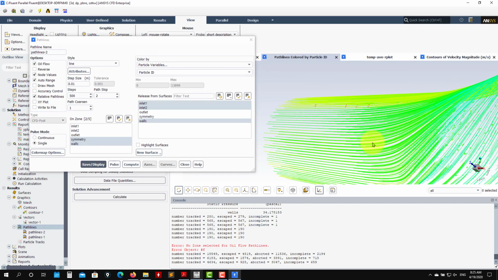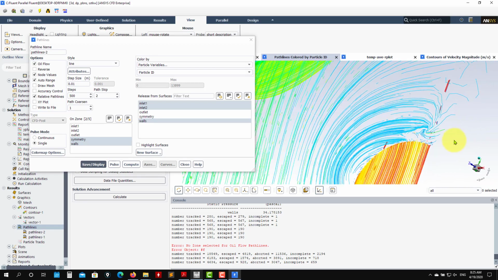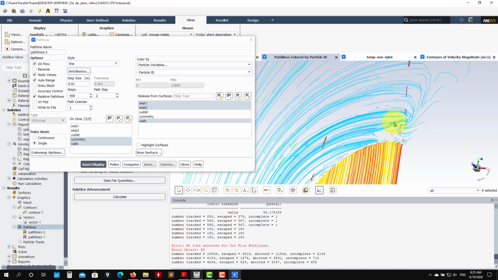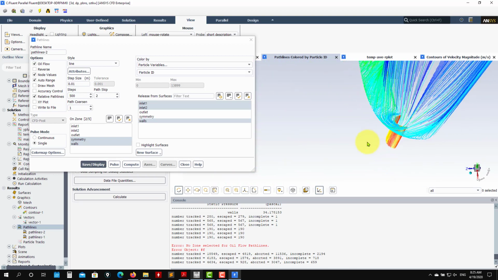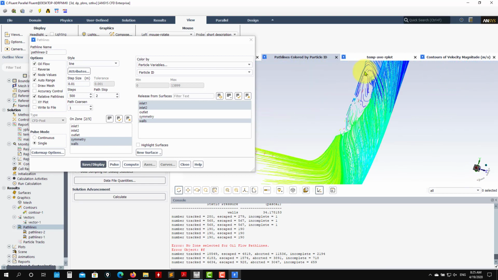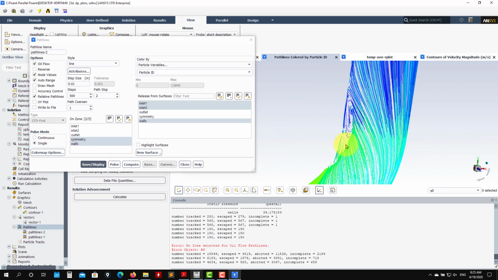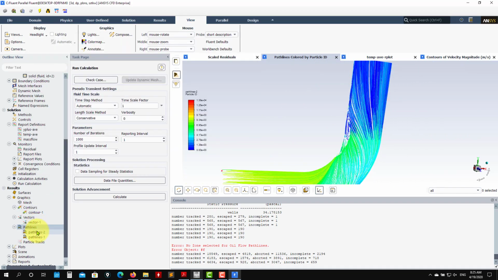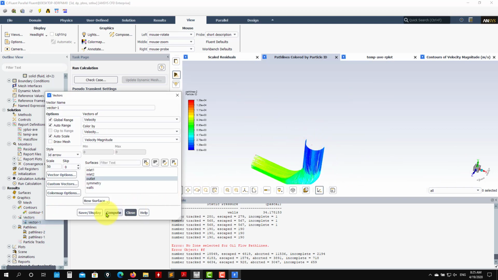See that here, this one can give you a good indication of where you have separation. Look at that. This is a nice part. I really like this. So see here that you have some recirculation.